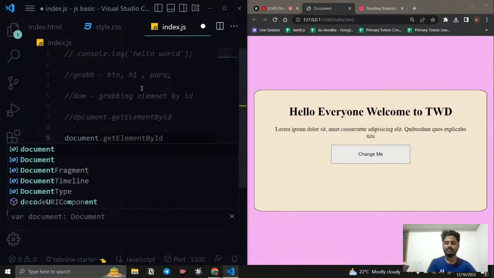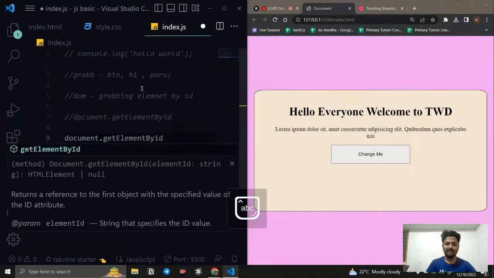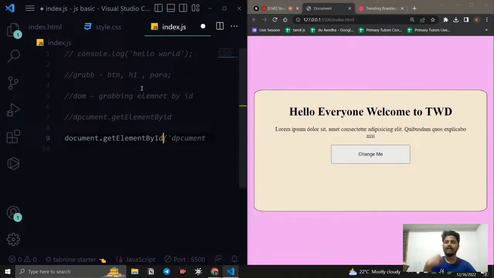The DOM is also an object, so we need to call the DOM operation. I'm calling the object document, and once you put a dot and say getElementById, that is the method to grab an element based on its ID.